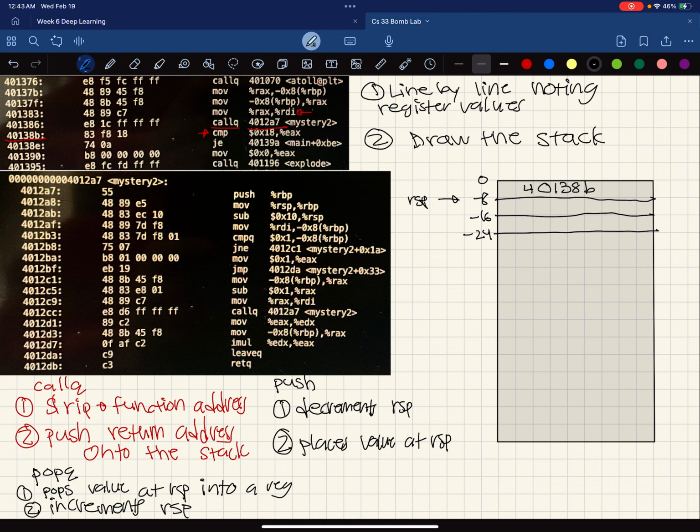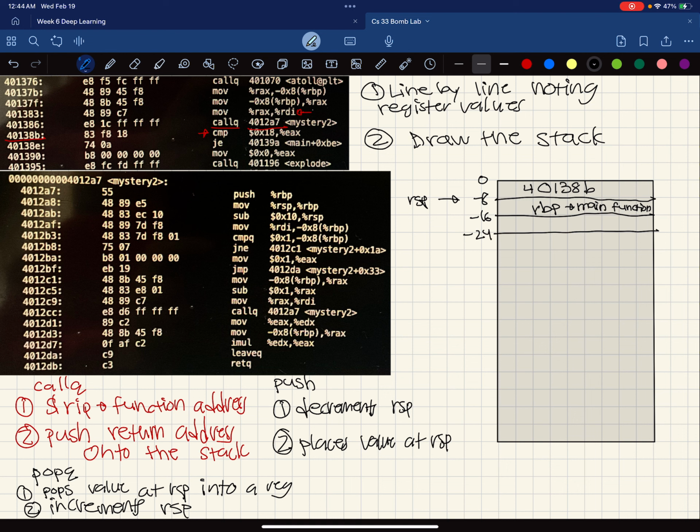Okay, so the first thing we do is we push RBP. What is RBP though? It's basically the frame pointer. In this case, it'll be the frame pointer of the main function, or the caller. We need to store this, so that once we leave Q, we'll go back into the frame of the main function.